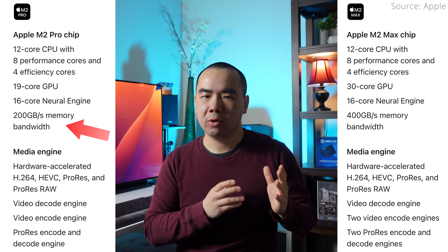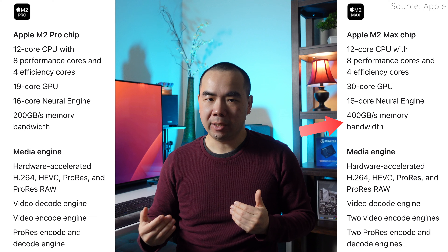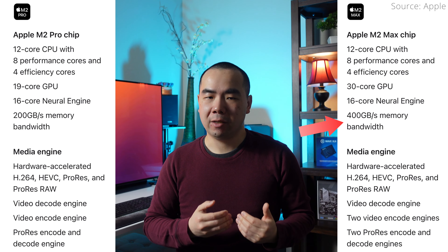When it comes to speed, M2 Pro chips have 200GB per second of memory bandwidth, which is double that of the regular M2. Similarly, M2 Max chips have 400GB per second of memory bandwidth, double that of the M2 Pro. Be careful not to take these numbers to mean that the entire computer is twice as fast — whether an application benefits from these speed differences at all is entirely dependent on what it's doing, so I would personally not care about these numbers too much.